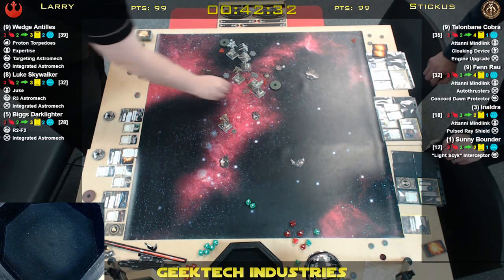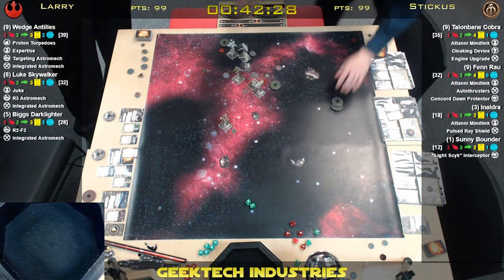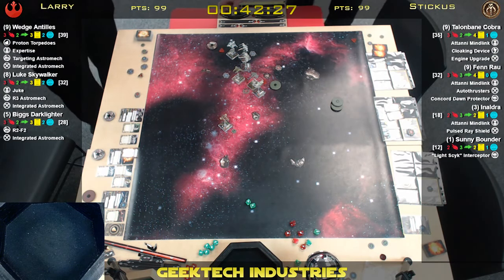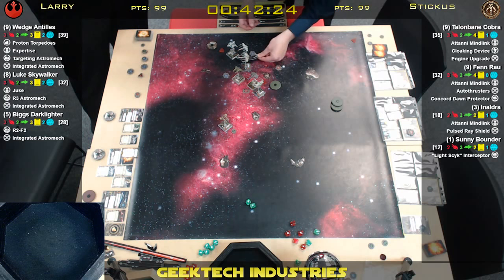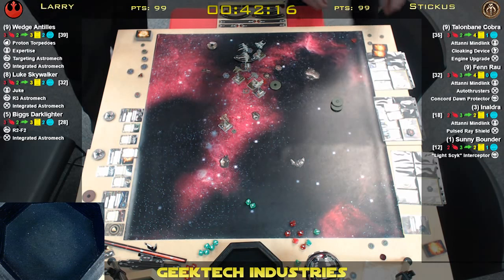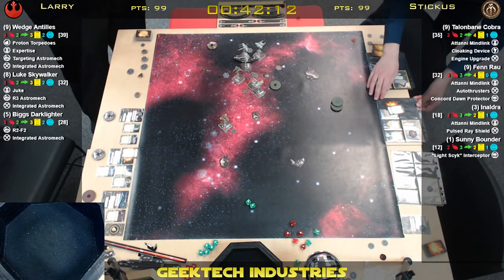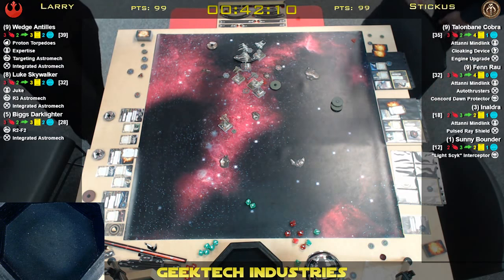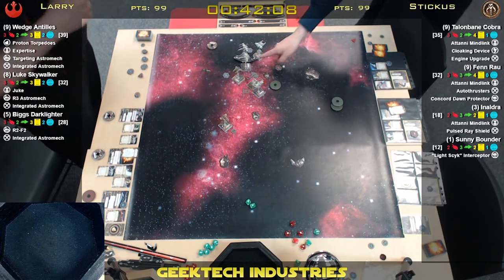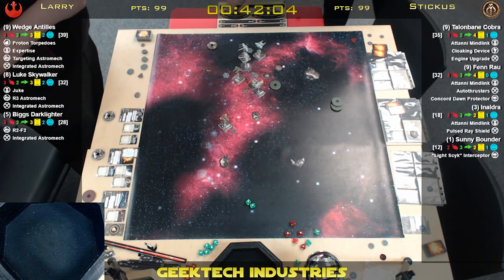You know what? I'm going to take a chance. Okay, I'm going to do Fenn Rau first. He's doing a hard turn 2. Just sneak in there. Dodge, shed my stress. My action is to flip down weapons failure. Okay. A stun pilot doesn't happen when you can fly over, right? Overlapping an obstacle is with that. Overlapping a ship is only when I bump it. So I'm clear.